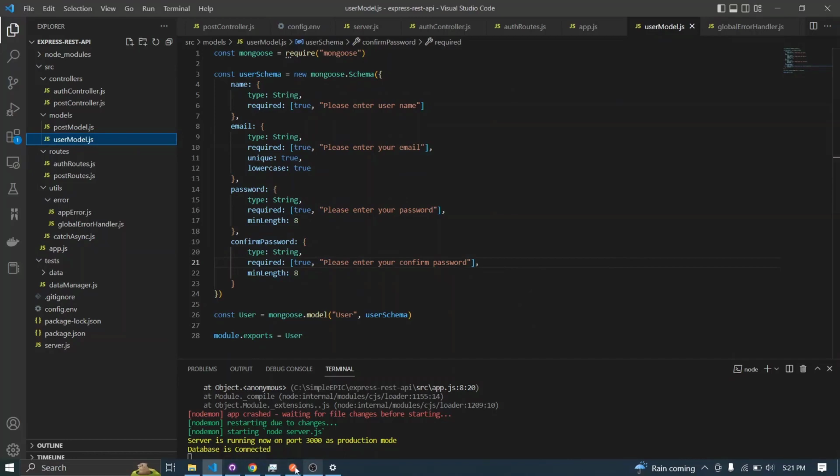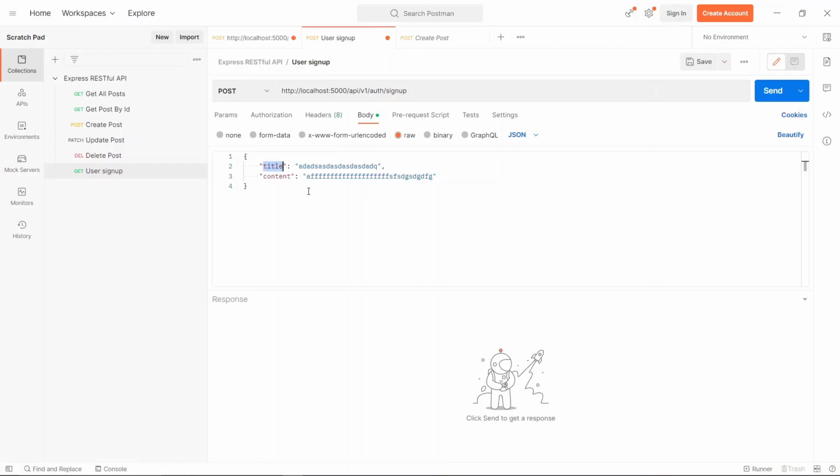Right, so first one is name, and then we need email, and then we need password, and we need confirm password.